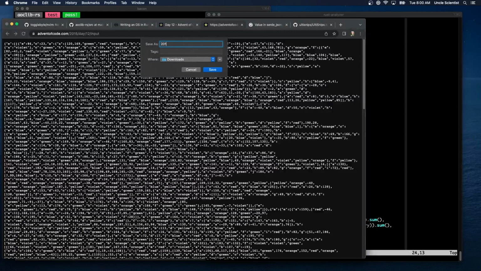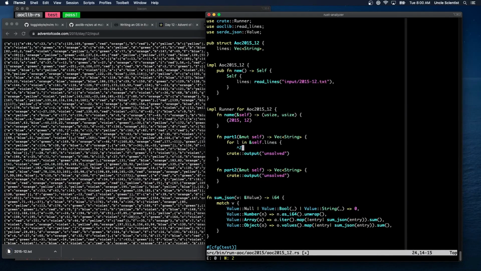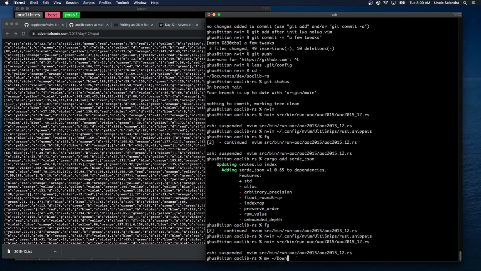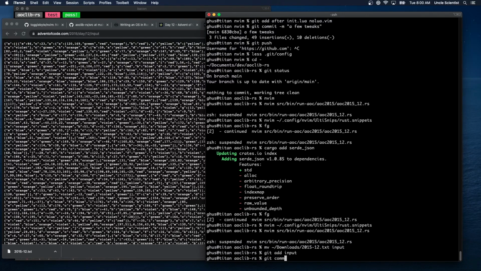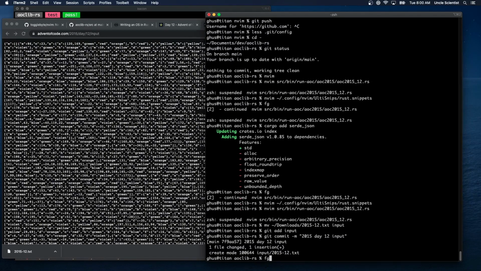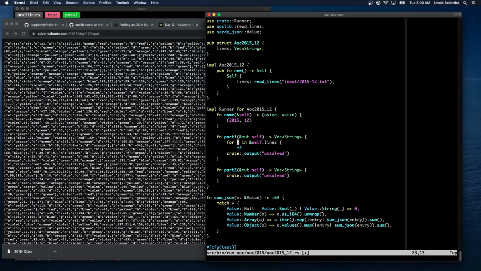All right, so 2015 12.txt. Input, git add input, git commit -m 2015 day 12 input. All right, and so it's just a single line.